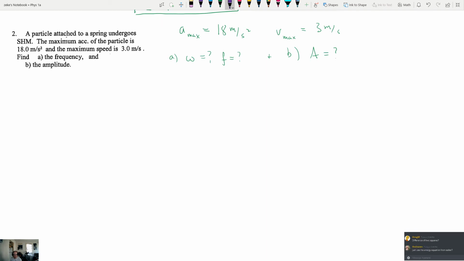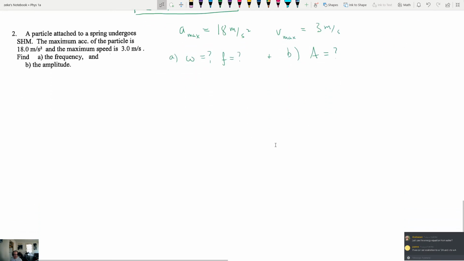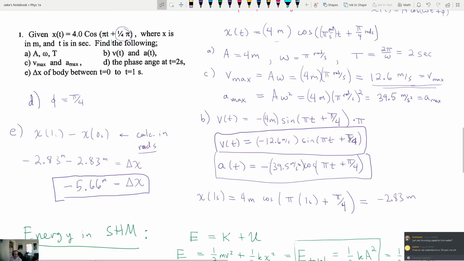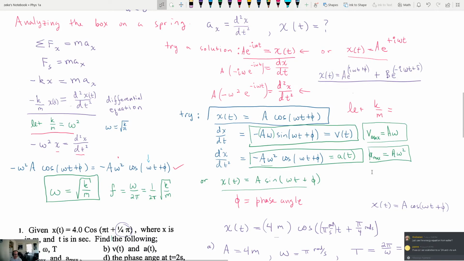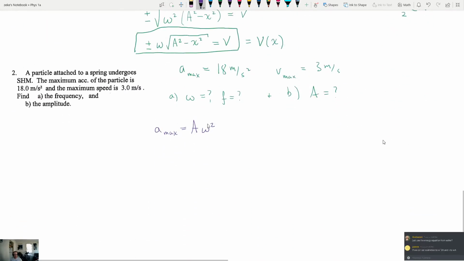Use the energy equation. Let's see. The energy equation right here tells us something about amplitude, x, and v. Yeah, I think we need to do what Joanne just said. We know that A max is also equal to a times omega squared. That was one of the things that we figured out when we derived all of these here. Oh, here. That A max is equal to this. And V max is equal to this. Right? We know what A is and we know what V is.